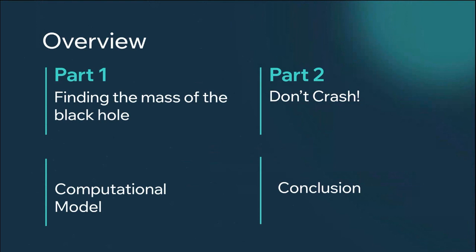In part 1, we are given that a star is orbiting a black hole of an unknown mass, located at the origin. The star has a mass of 2e30 kilograms, and the position of the star will be generated in the starter code, which will result in a unique trajectory. And in part 2, we're going to use the mass that we found in part 1 to determine the initial velocity the ship can have.